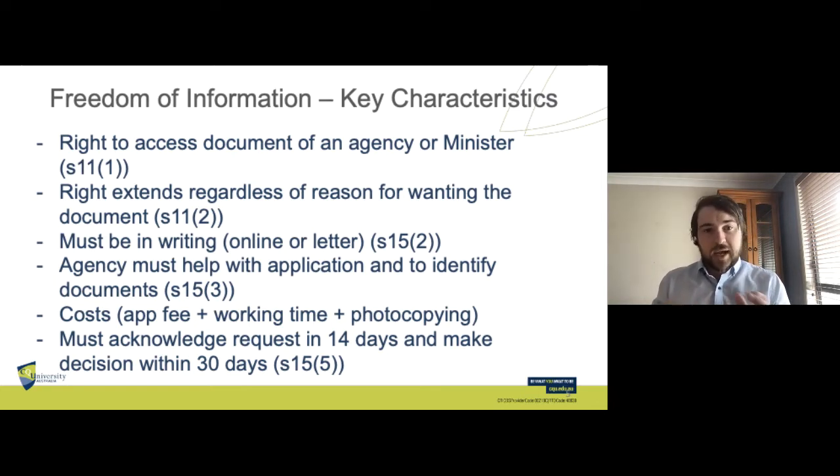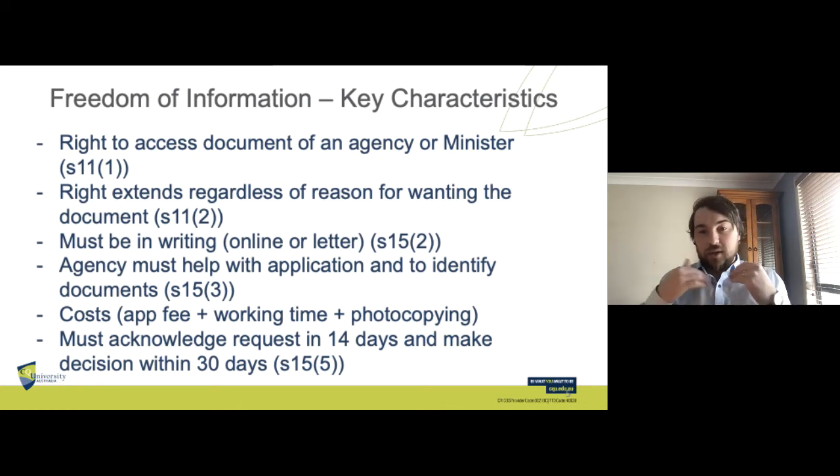So a good example might be in a freedom of information request, a person might ask for a few reports relating to a particular matter. And the agency knows, because they commissioned those reports, that there's these series of reports that the applicant has asked for, but also really relevant to that is a survey that they conducted as well, perhaps. And so the onus is on the agency to actually be upfront with the applicant and say, look, you didn't ask for this survey, but it's pretty relevant to these reports that you were asking for. Did you want that as well?